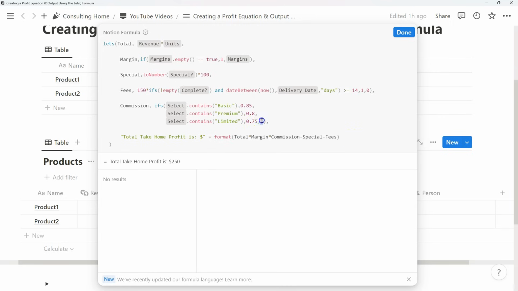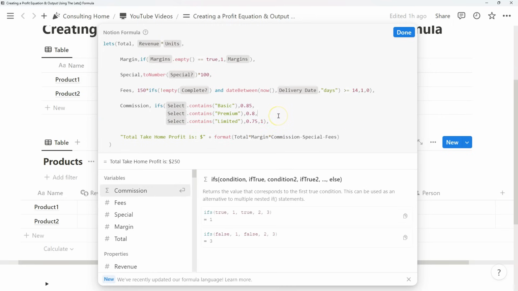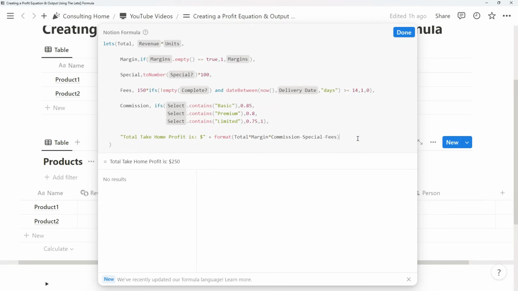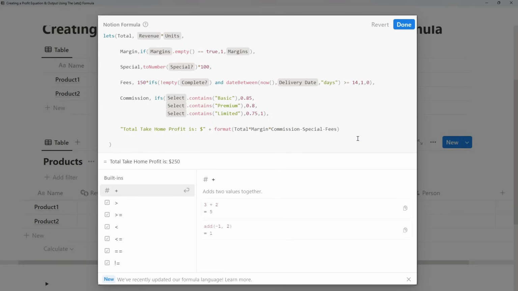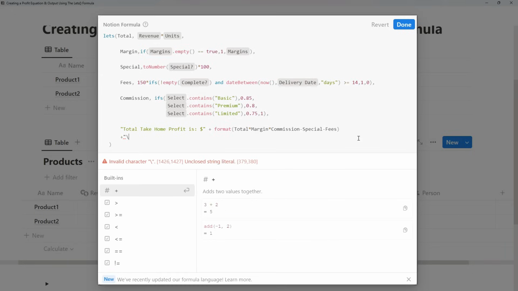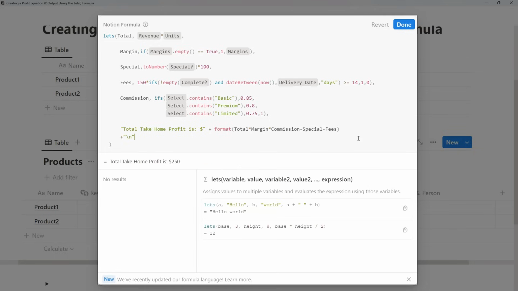In formula properties, once you configure them in the back end, you'll only know through the formula property itself what numerically is used within the profit equation. And so in some cases, you might want to directly reference these numbers into sort of a neat formula text output so that you know how everything works. Since it might look a little clunky to just have everything on one line, we are going to add a line break. We can do that by adding plus, quotation, backward slash, which is under the backspace key for most keyboards, n, close quotes, and then let's add some text to show how that works.